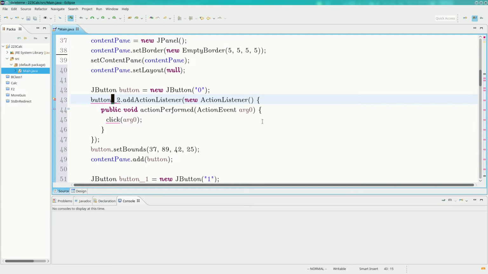And then I need to, so I'm adding my action listener by hand now, right?